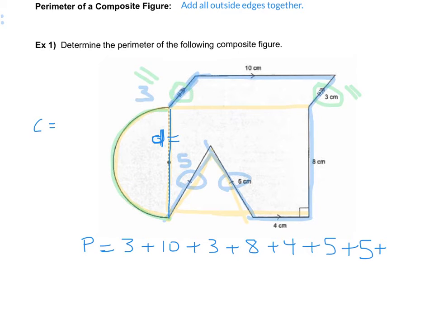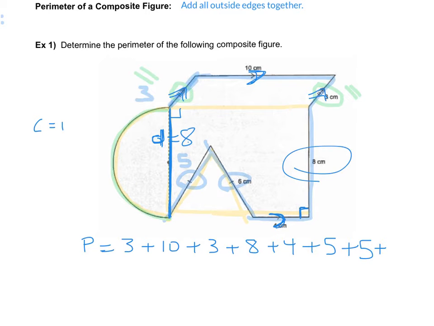Because we have some things running parallel to each other, we have this bottom side and this top side parallel. We have these two sides being parallel. What that tells us is that we have some right angles here, and we already have a right angle in the bottom corner. So that makes this a rectangle, which then means this 8 centimeters will be the diameter. It's going to be the same length across here. So our diameter of our circle is 8.